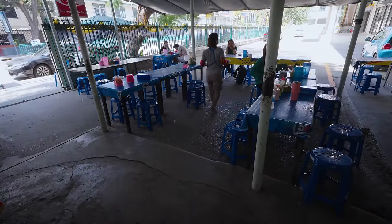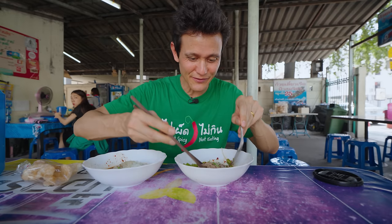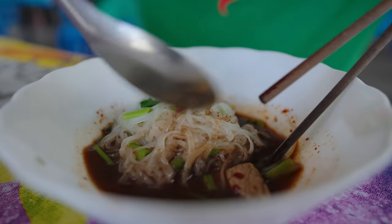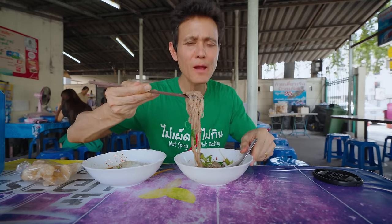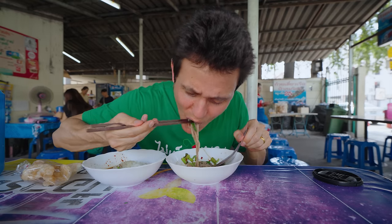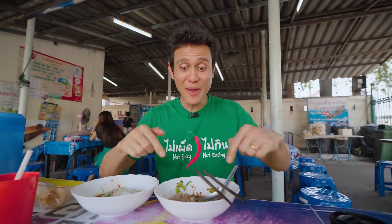Great spot on the side of the road, kind of within the parking lot of a building, so it's a little bit quiet back here. And you can see that the bowls — the portions of noodles — they're tiny. This is the entire bowl of noodles. Let's try that broth first. That flavor on its own is delicious already. Again, it's rich, but it's not oily.